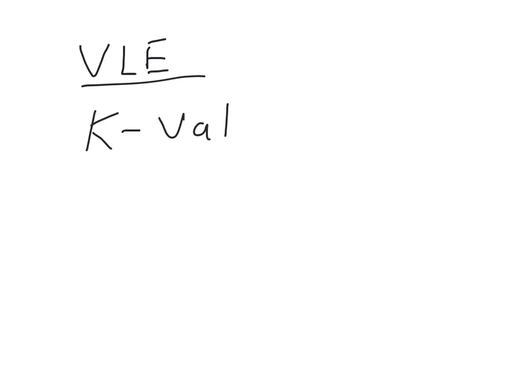So today we're going to continue our discussion of vapor-liquid equilibrium, particularly focusing on mixtures. Mostly going to deal with binary mixtures again, but the concepts that we talk about will apply to mixtures containing many components. But we're going to look at how we can use mathematical expressions to analyze vapor-liquid equilibrium. So we had previous videos where we had graphical methods, and now we're going to look at a more mathematically oriented method. So one of the things that we need to talk about is the K value.